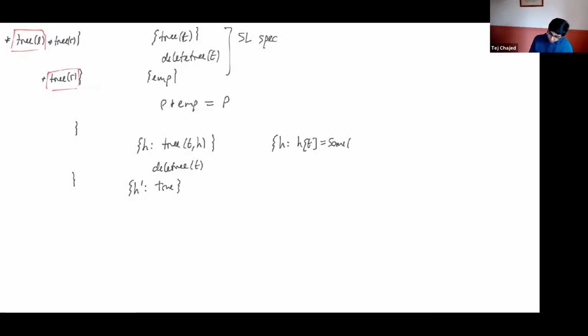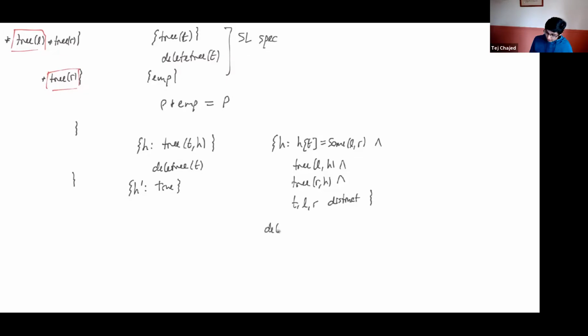Okay, the first part's going to be pretty similar. The heap at T, right? We want to say that the memory contents at T is L comma R, the two child pointers. Then we need there to be recursively a tree at L, and we need there to recursively be a tree at R. So let's just say those things. That's fine. And maybe we should probably say that T, L, and R are distinct just to avoid overlapping memory. That seems good. So let's just say that.